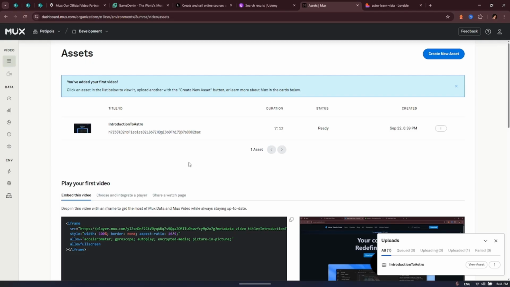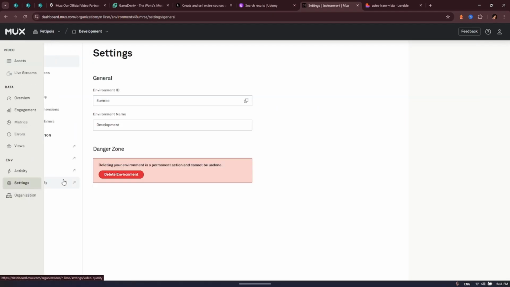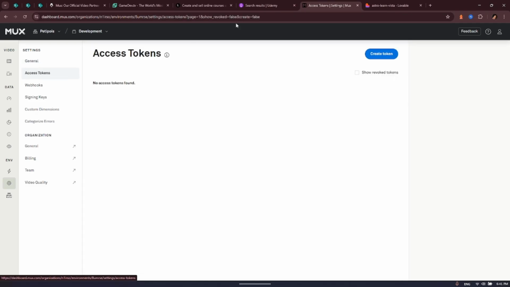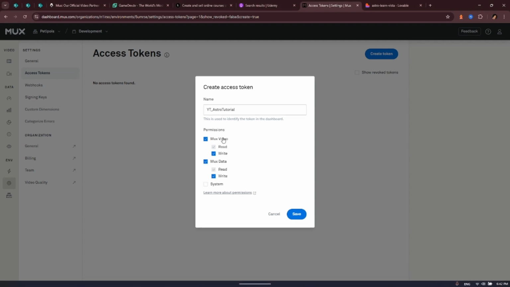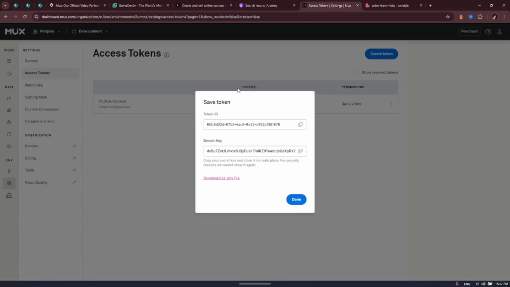You can generate access tokens. So once you have an account, you can create an access token, and I'll do both read and write Mux data in the Mux video, save it, and I've got the token ID and secret key.